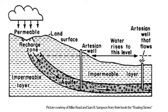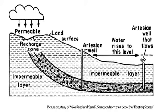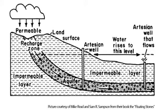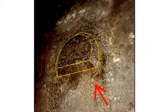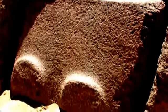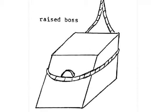Compelling new evidence is now coming to light that there were significant, large high-pressure springs bubbling up on the Giza plain at the time the pyramids were built. These high-pressure springs were fed by a huge underground aquifer, fed at the time from the faster-running deeper Nile. We also have supporting evidence to the flotation theory in the discovery of connection bosses. As you can see in the image, these bosses have been found on various pyramid blocks, much like the modern day lifting lugs. Because of their orientation, it is clear that they would be used to suspend the blocks from above, as would be the case with flotation.